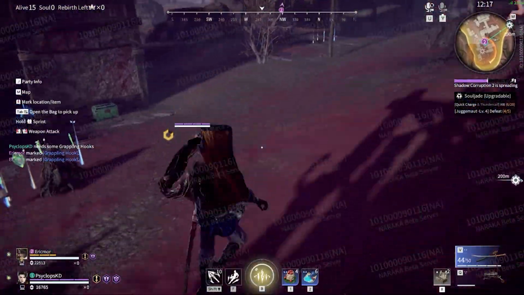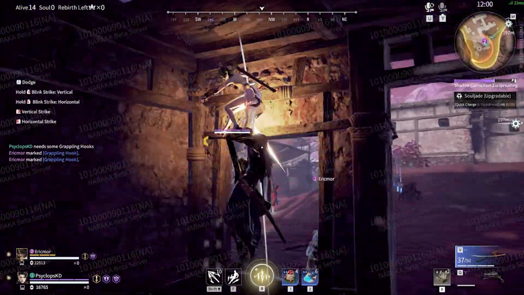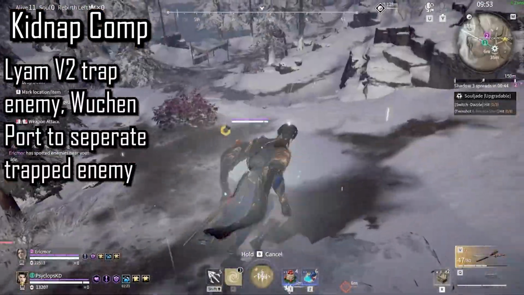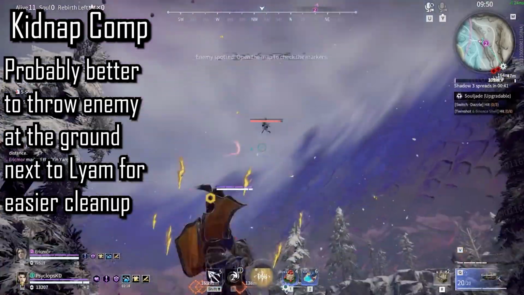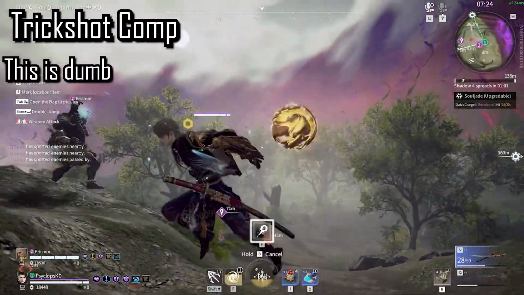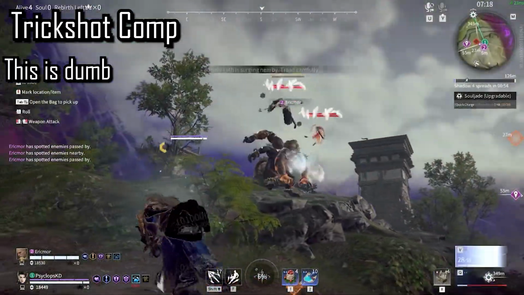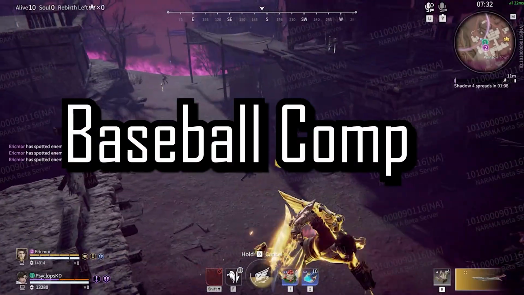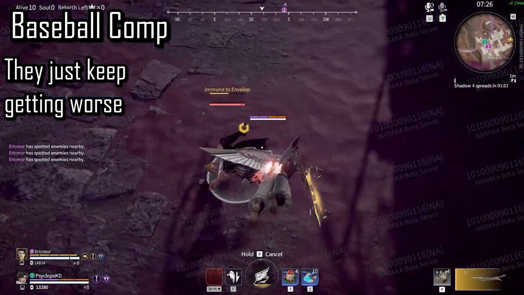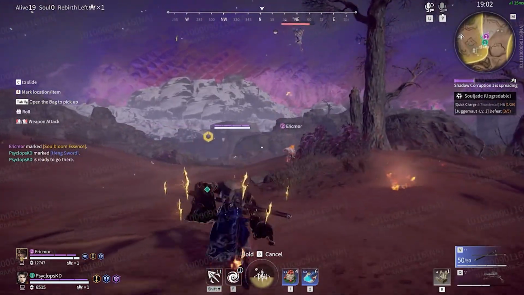I've had some fun testing the second ability with other characters' skills and ultimates, and while some of my ideas were funny, I don't think any of them were necessarily good. First is Kidnap Comp, where Liam traps an enemy as Wu Chen ports them out, separating a single player 200 meters away from his team. Then we have Trickshot Comp, giving a monk the hardest free grab possible. There's also Baseball Comp, where Liam will throw the enemy to a flying hottie. The possibilities are nearly endless, and it'll be interesting to see how people make use of the new hero's weird abilities.